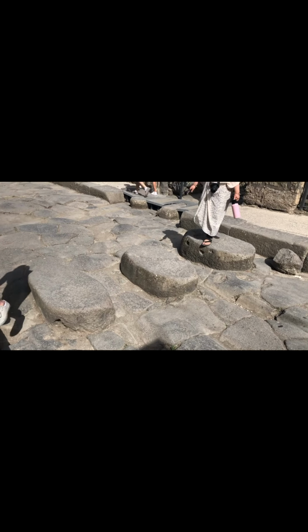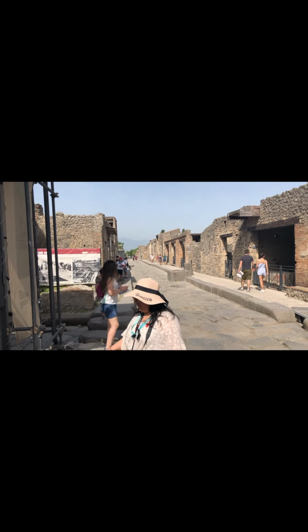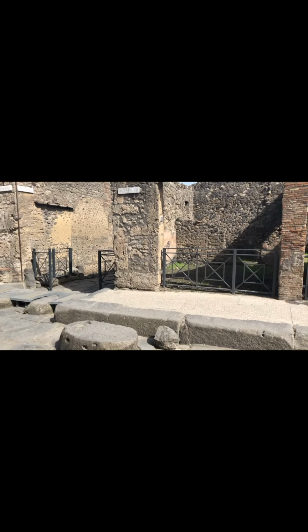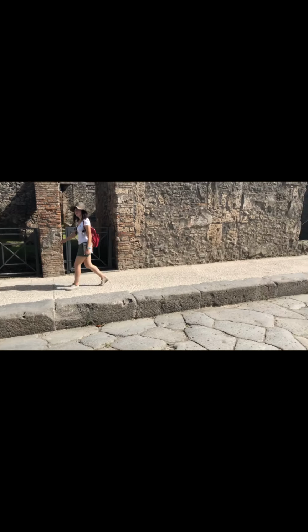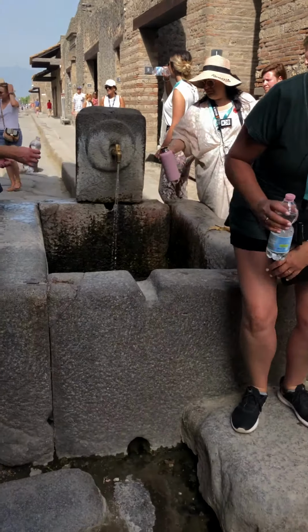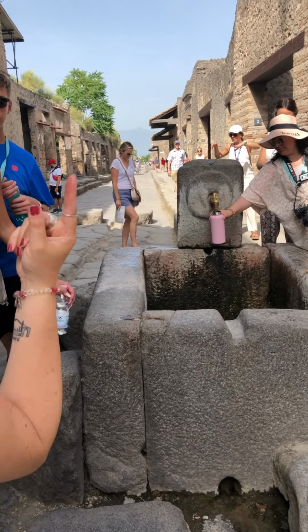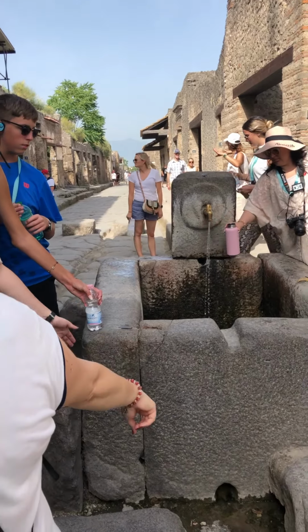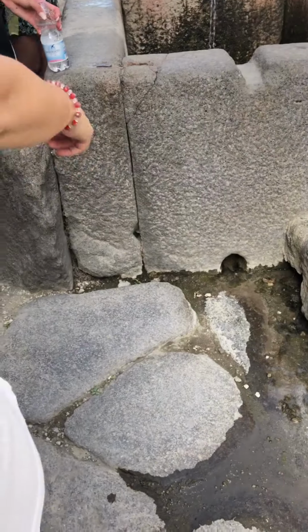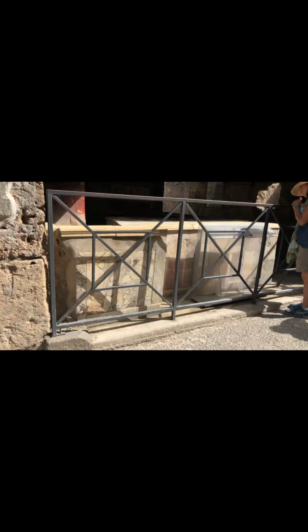These stones are basically three-dimensional crosswalks. You go from one side to the other without stepping into what was floating on the ground. But these are also the first speed bumps ever made in history, slowing down chariots, wagons, and carriages. And also, fountains had another very important purpose. It's still functioning somehow. You see, there is a hole at the bottom of the basin. Exactly. It helps with the flushing of the street. Yes, all the sewage. And this would have been the first 5-star restaurant right here.